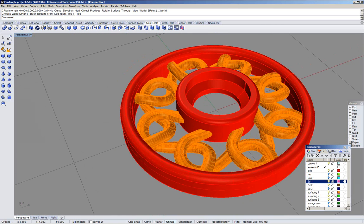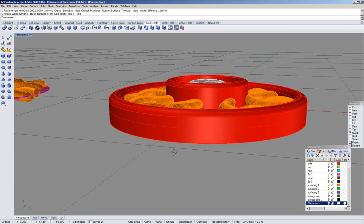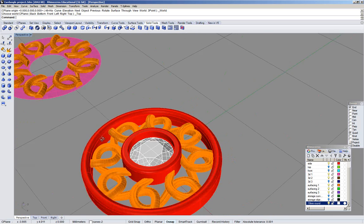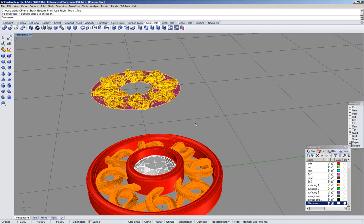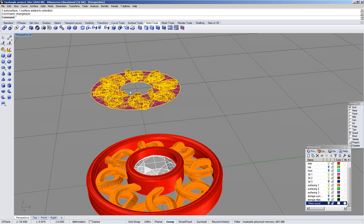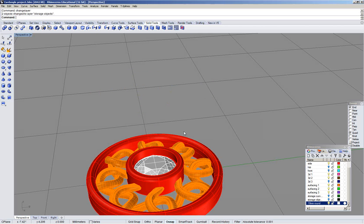Bring back my stone. Okay. Only thing I have left to do now is the jump ring. Go ahead and put these on a storage layer. Whenever I put things on a storage layer, I group them first. That way they're easy to select as a batch, and then I can ungroup them later.